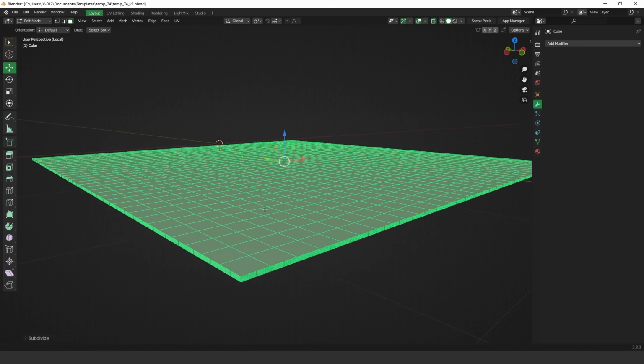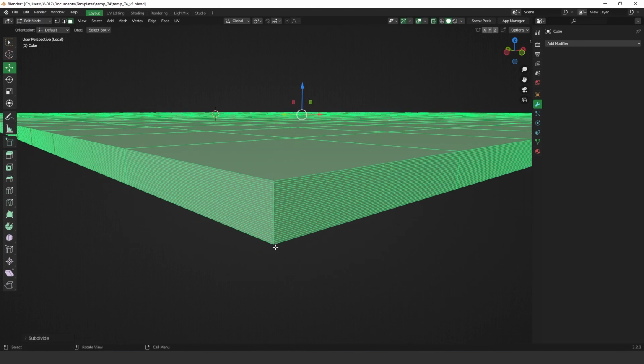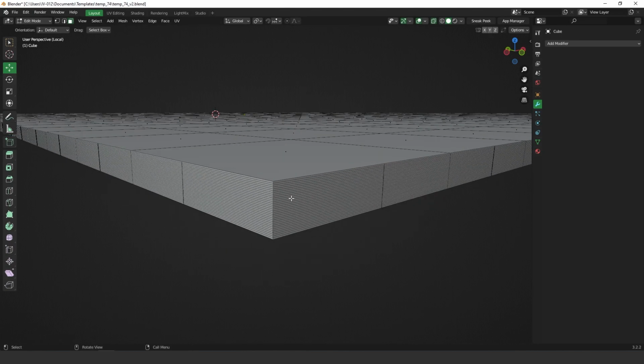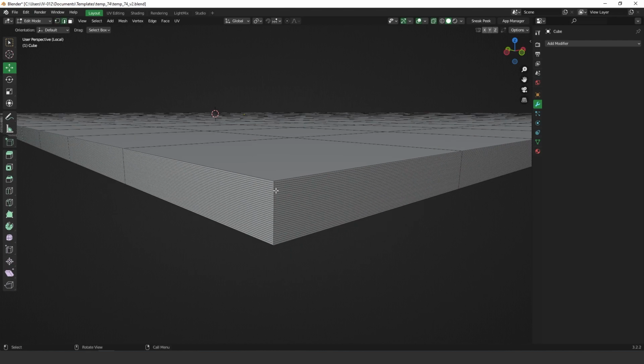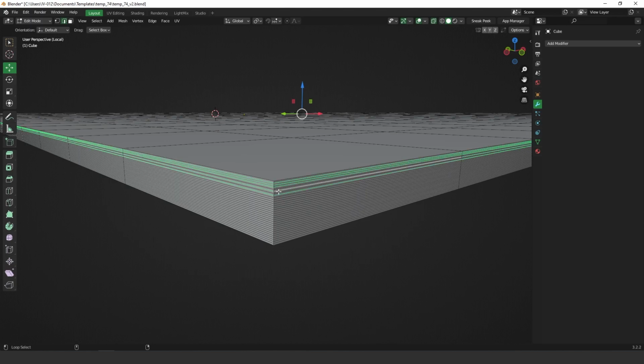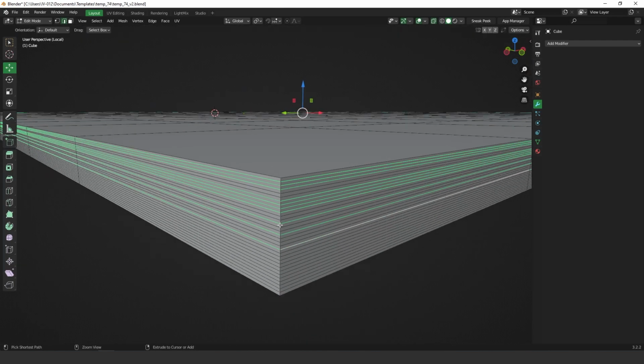And so for the next step, I'm going to delete these edges over here. So I'm going to select one by one. I'm going to change to edges here, and let's select it. I'm going to zoom in a little bit.